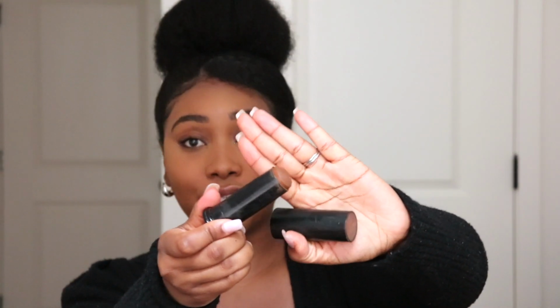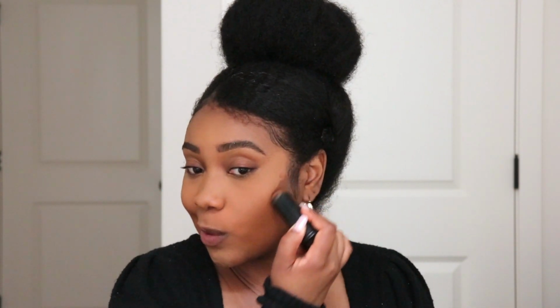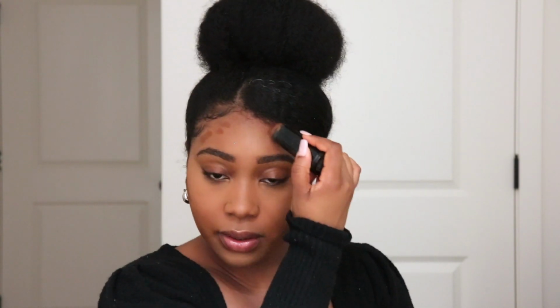Okay, so I am gonna do a little bit of contouring. I'm gonna go in with my Black Opal True Color Foundation Stick in Suede Mocha that looks like this. Now, this is old school, y'all. This is real old. I've been doing this for a while and I just have never stopped. I really like this shade for me. So I'm just doing a little bit of that. I don't do a ton of contouring, but I'll do a little bit.